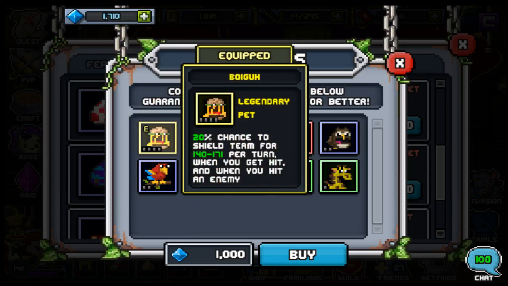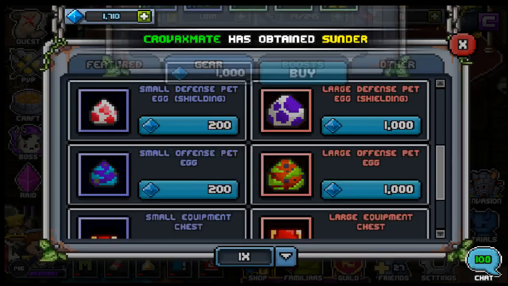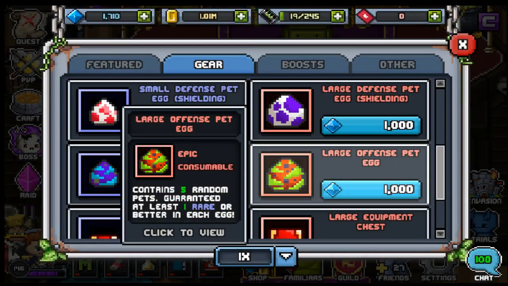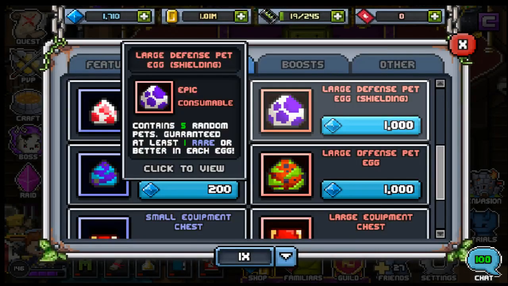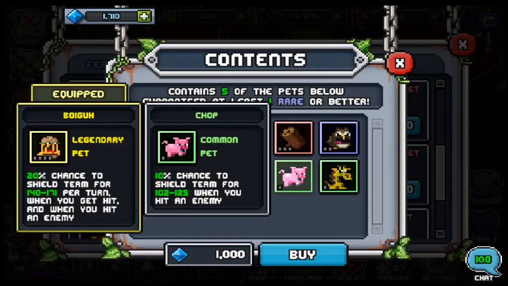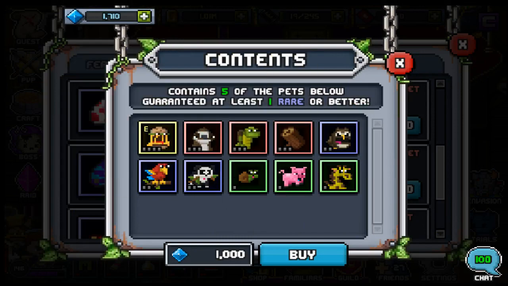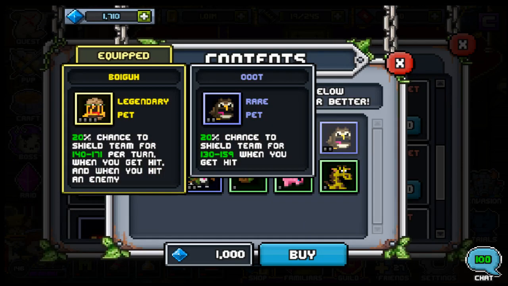If you've seen my past videos, I got Boyga. He's a shielding pet. He's a 20% chance to shield your team for so much per turn when you get hit and when you hit an enemy. So obviously you want those legendaries as much as possible. But the reason we recommend always getting large is that, especially in the beginning, you will always get a rare. And greens are almost worthless, guys. I mean, everyone who's serious about this game has at least a rare.